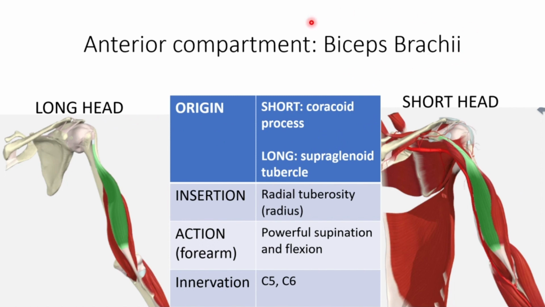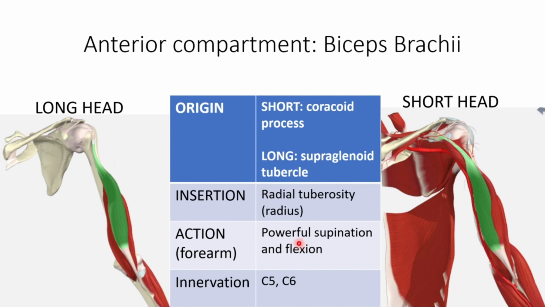The biceps brachii proximally has two heads, a long one and a short one. The two heads unite distally, in the lower part of the arm, here. The proximal attachment of the short head is at the tip of the coracoid process of the scapula. The proximal attachment of the long head arises within the shoulder joint capsule. It is attached to the supraglenoid tubercle of the scapula.